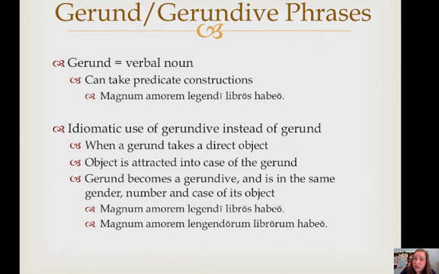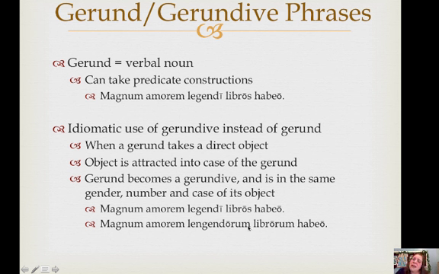You will figure out what case this new gerundive phrase should be in based on the case the gerund should be in, but the number is based on the number of the object. Okay, so let me show you what I mean by this. Magnum amorem legendi libros habeo. So same example from above, right? I have a great love of reading books.